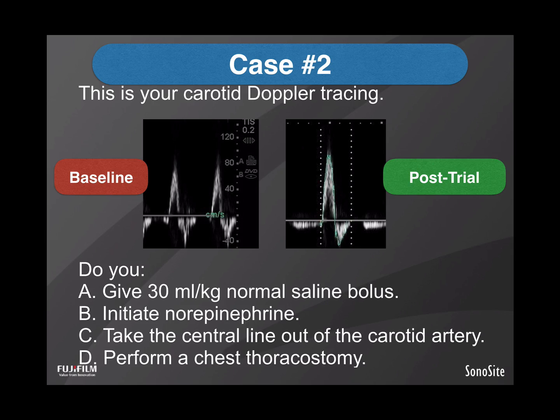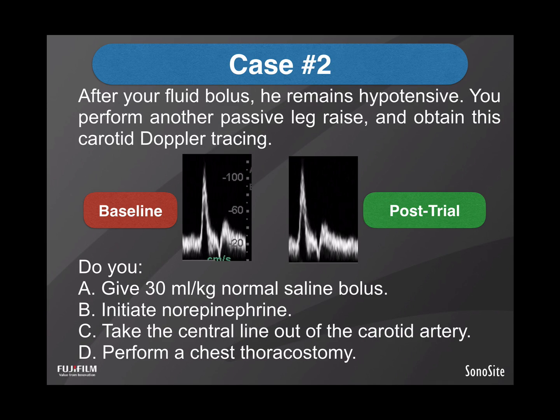So this is a matter of, do you think based on the spectral Doppler that the patient is fluid responsive or requires vasopressor support? The patient is fluid responsive, and the reason is because if you just trace out the maximal velocity, or Vmax, you'll see that the delta Vmax is going to be greater than 10 to 20%. So you give 30 cc's per kg of bolus, and he still remains hypotensive.